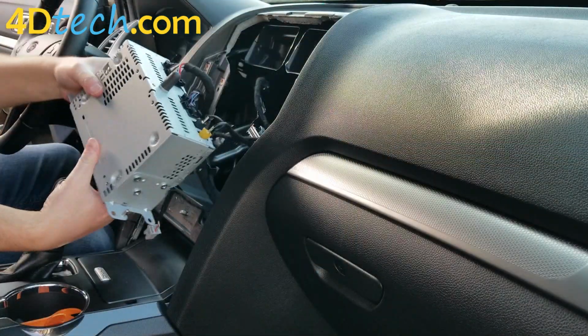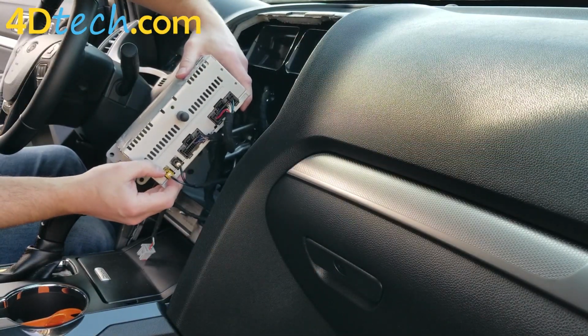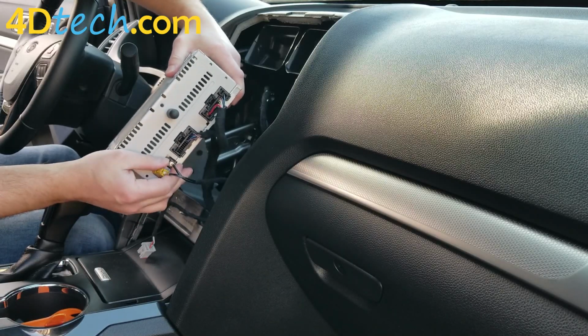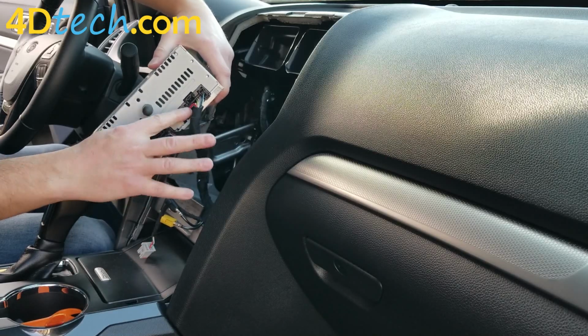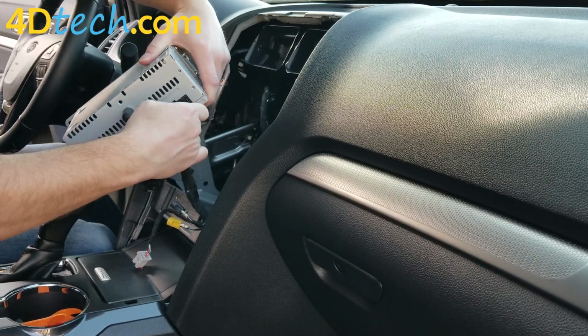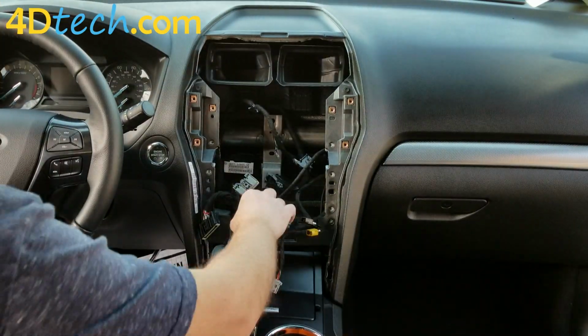When we pull out the audio control module, we'll need to disconnect the connectors off the back. These antenna connectors, you push the little tab on the top back and unplug them. And then these two large connectors here, there's a tab right on top. You push that in and they disconnect as well. We'll just set this aside as it'll be going back in when we're done.